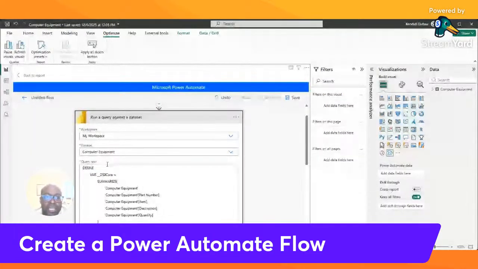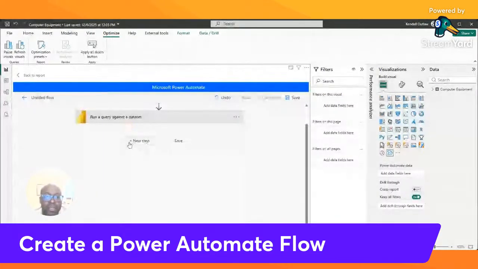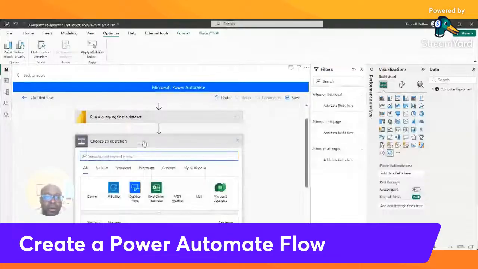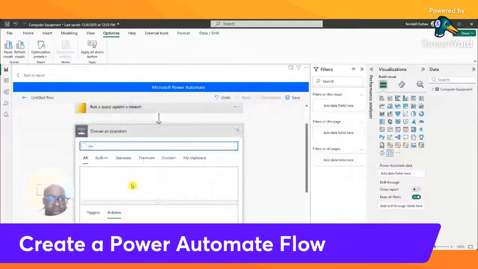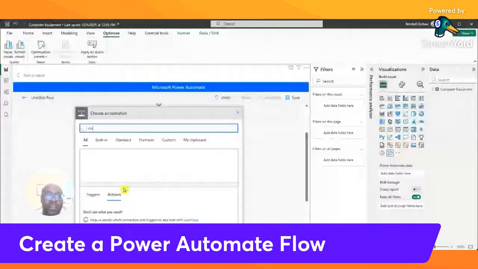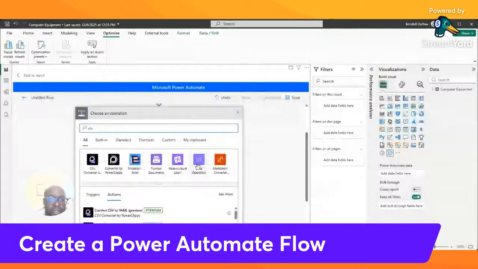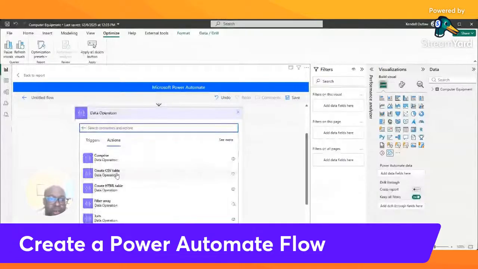Now, if I want to export this to Excel, I could go to CSV, data operation, create a CSV table.